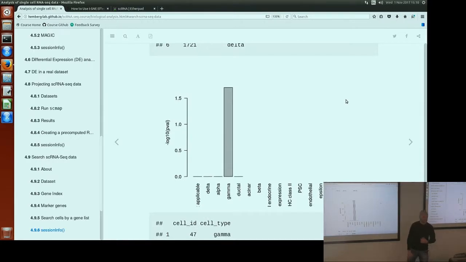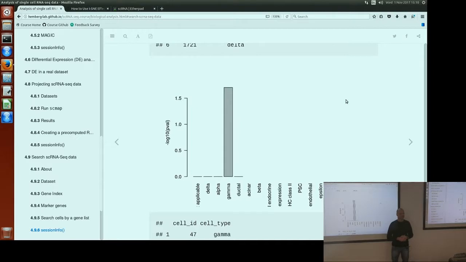So you probably don't need to use this method yet, but just to give you an idea what we are working on. And there have been a couple of papers recently on bioRxiv with similar ideas. So people now try to integrate different data sets together to be able to understand more about the data sets.